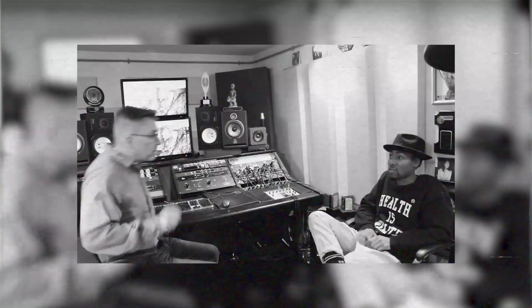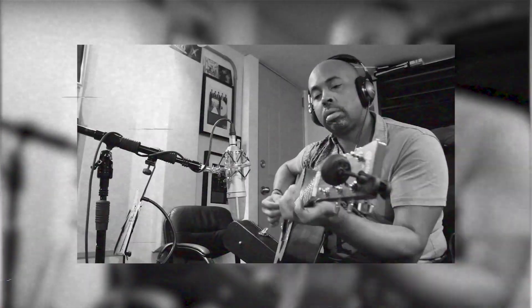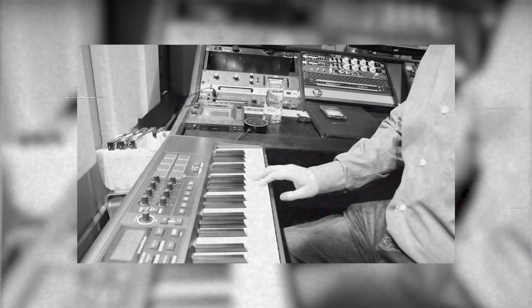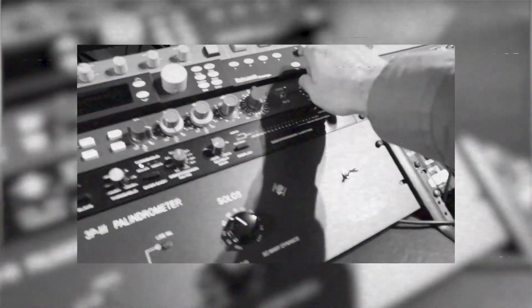First thing we've got to do is figure out what we're doing, what our goal is. The version will be the same original that we do on a live show. We're referencing a live recording and we're going to try and recapture sort of the essence of that — not pretend that it's a live recording, but recapture that as our unplugged version.